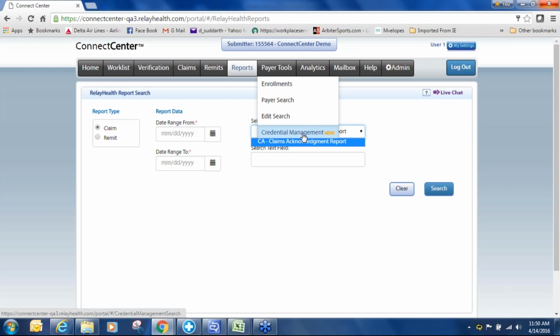And then the credential management piece, really what we're doing there is we're storing information that's really login information for that payer's website. And that's going to allow us, when we're going out and looking for a claim status or a claim update, we're going to go to the website to pull that back. So we're not waiting on the payer to provide us something. We're actively going to their websites to get information from them as far as where that claim's at in the process. We do the same thing with eligibility. When an eligibility request is submitted from y'all, it's the verification tab over here, what we do at that point is we go to that payer's website and we pull back information off their website.